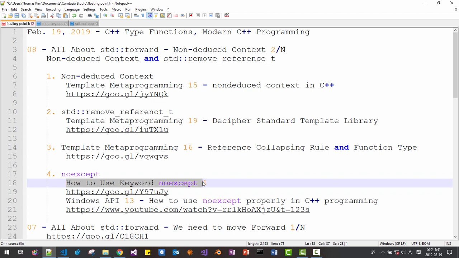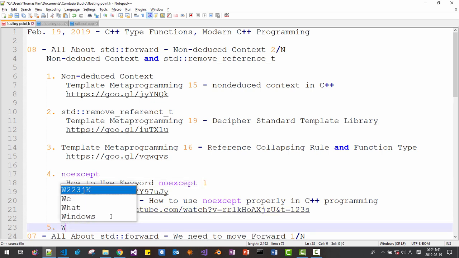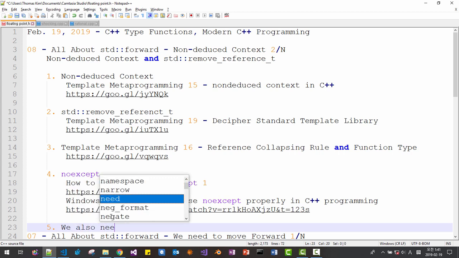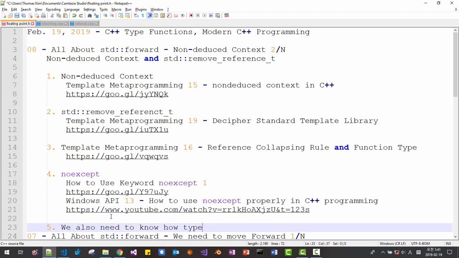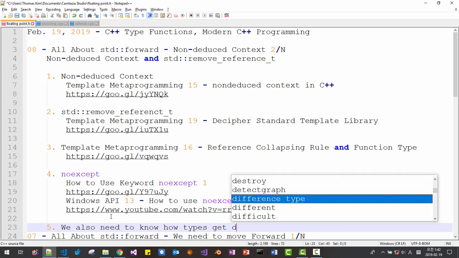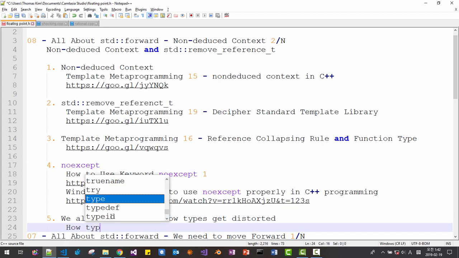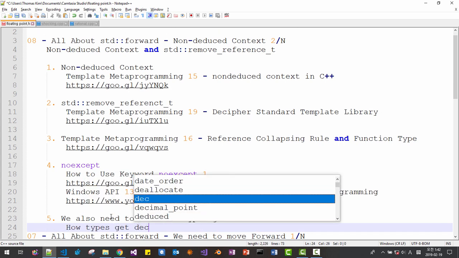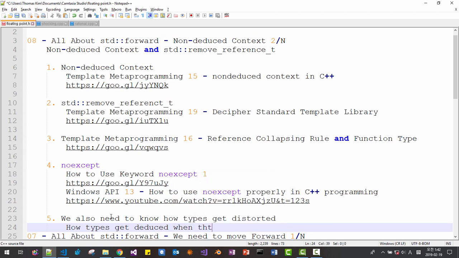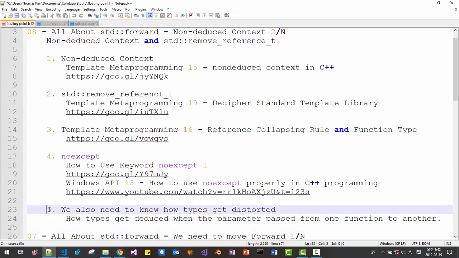We need to understand how types get deduced, how types get distorted, when the parameter is passed from one function to another. I will start this session with item 5 first.